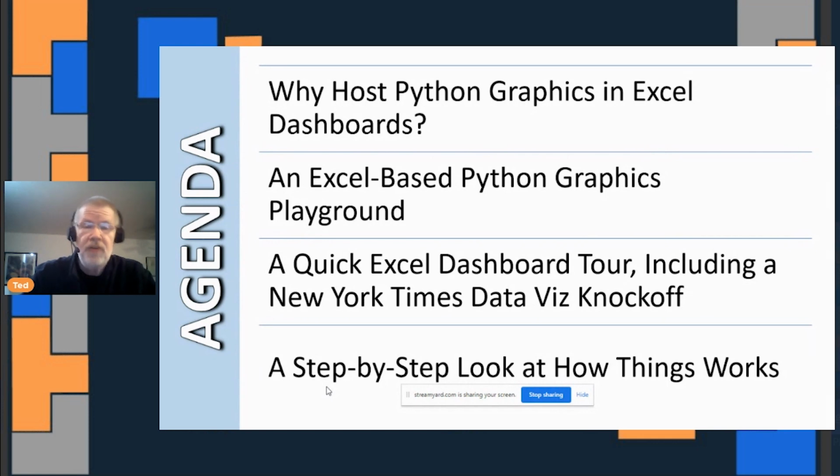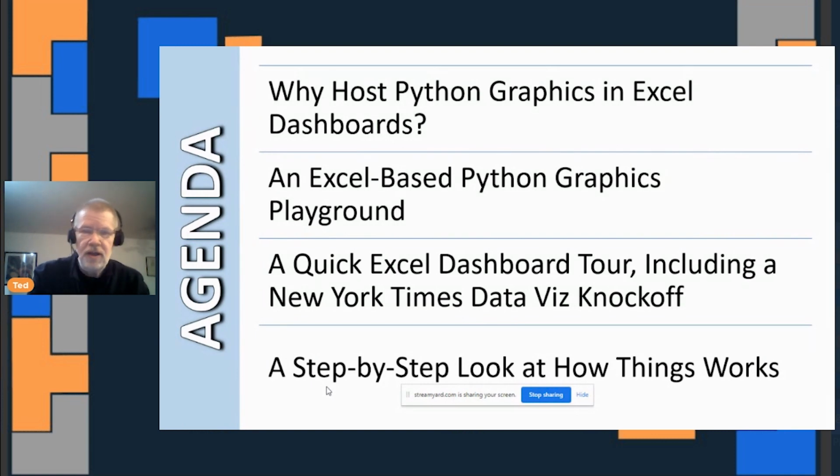Sometimes you just use notebooks. Sometimes you use notebook variants, maybe like Hex, DeepNote, that kind of stuff. You might use commercial software, Tableau, SAS, that kind of thing. So probably the first question that people are going to ask is, why would I do this with Excel? And we'll get into that.